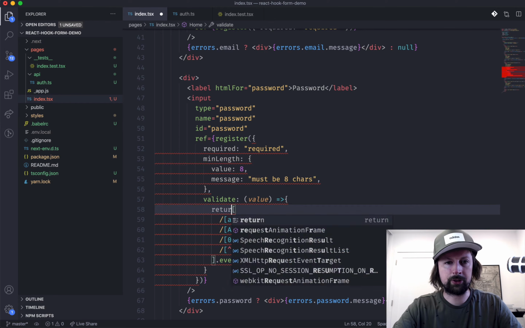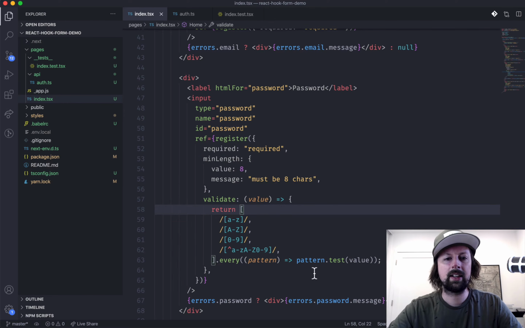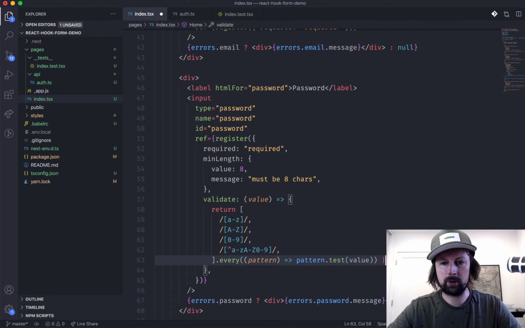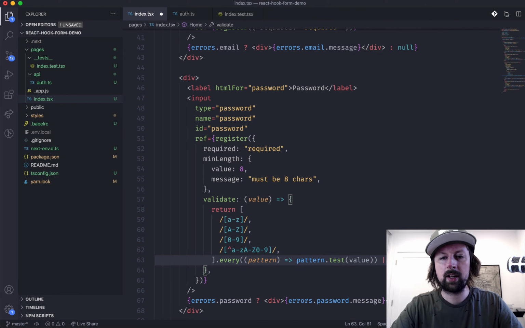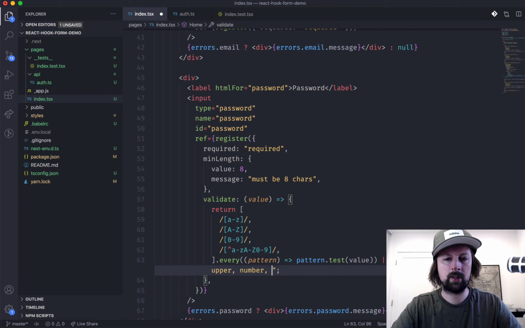And I want to return the result of this. So if we were to leave it like this, it will basically return true if every one of these is true. But instead what we can do is when it's false, we can return a string for what to display to the user. So must include lower, upper, number, and special character chars, we'll say.